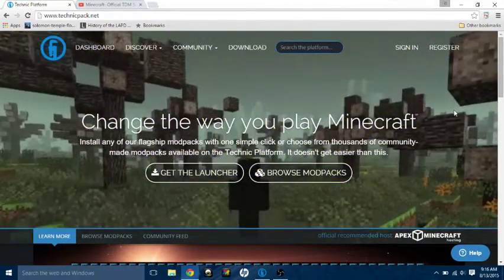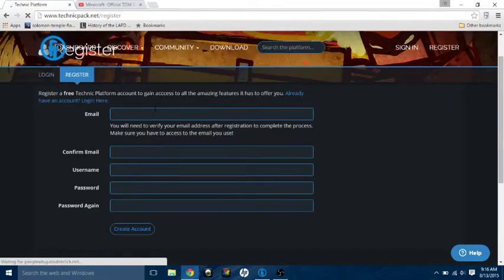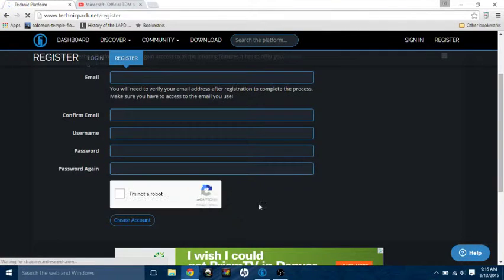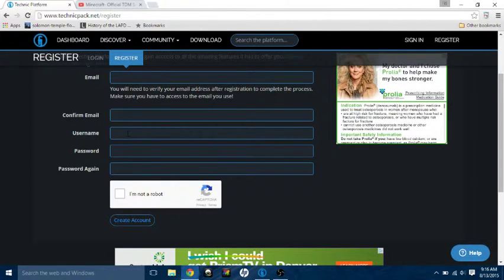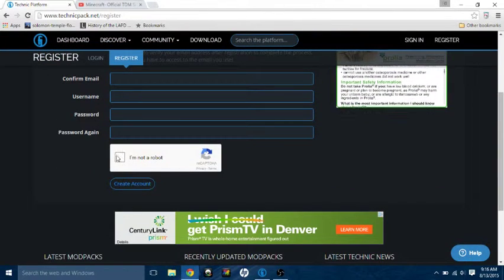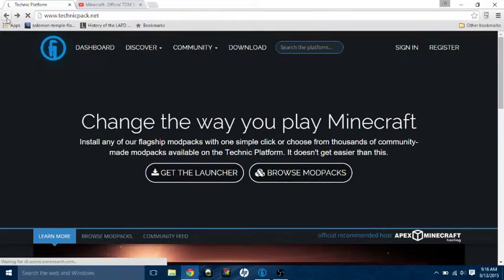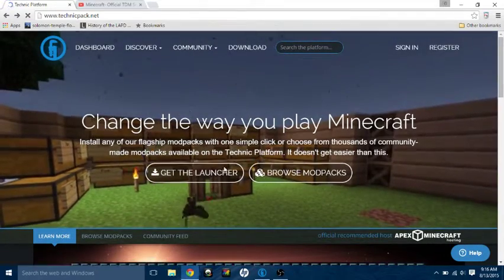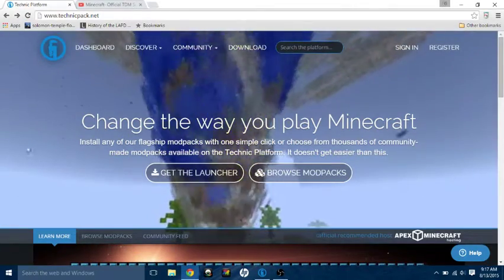So let's begin. First thing you're going to want to do is register. I'm not actually going to show you all my email and stuff, so you can do that yourself. Put your email, username, and the username, I believe, can be your Minecraft name. Then your password, and then you can create the account, and remember to select that I'm not a robot. And then once you register, you can get the launcher. You just press this, and it'll pretty much tell you how to download everything.